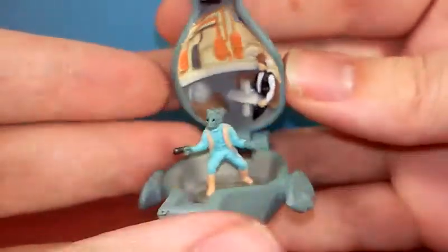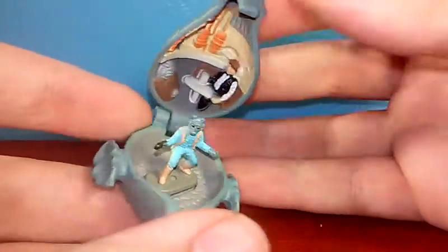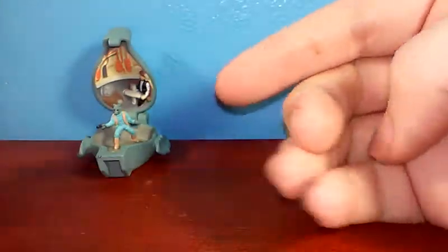These are really weird and they're really acquired tastes. They're really knickknacks, honestly. These are knickknacks for Star Wars collectors and fans. If you like these, if you like weird little knickknacks, then go for it. They're knickknacks. That's what they are. So there's good old Greedo.